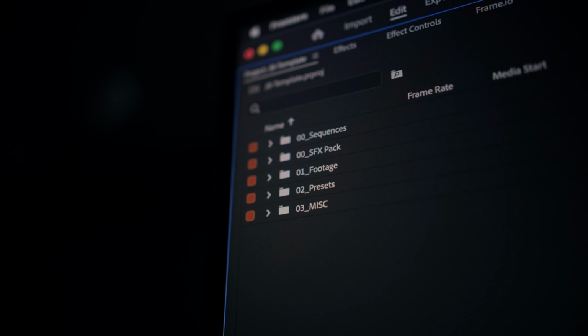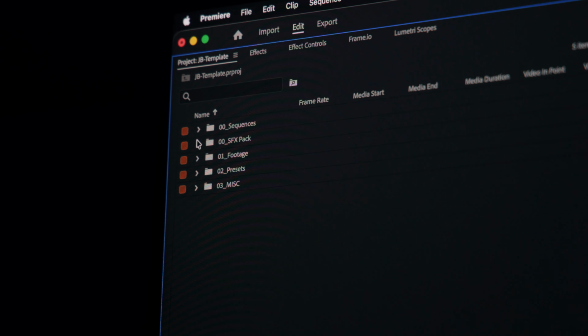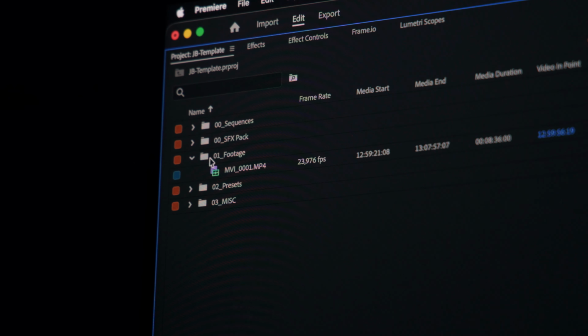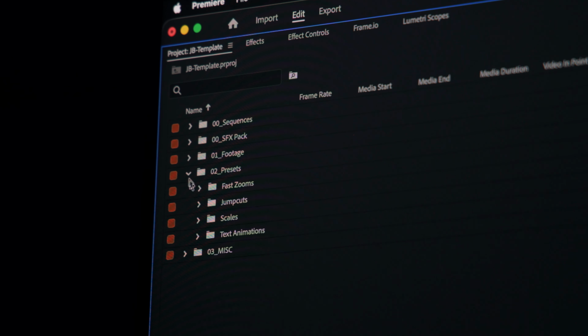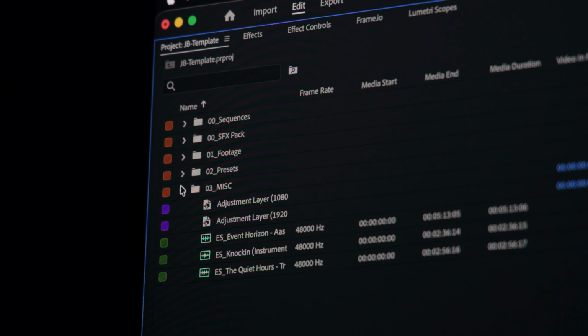The first one is my own Premiere Pro template that imports everything I need in every single project. Always when I open Premiere, I get asked if I want to open a template. So I click on JB template, and in there I have saved my folder structure with pre-built sequences, my self-made sound effects pack, a footage folder where I can simply drag and drop all of the video clips that I'm going to use for this project, my presets for zoom effects, and a folder for all other media that I'm going to use. This alone saves me at least 10 minutes for every project because I don't have to create all these elements from scratch every single time.